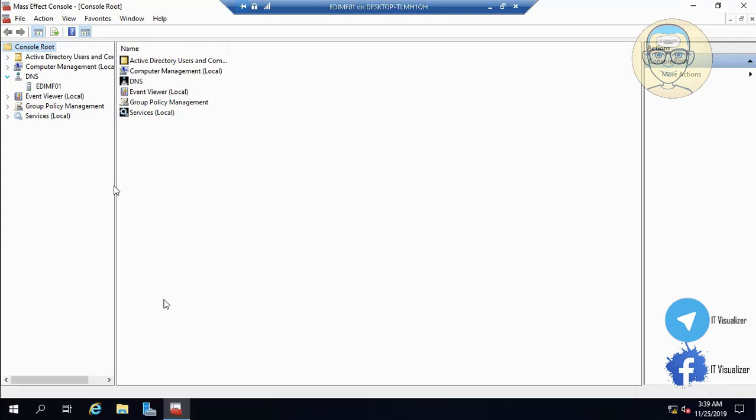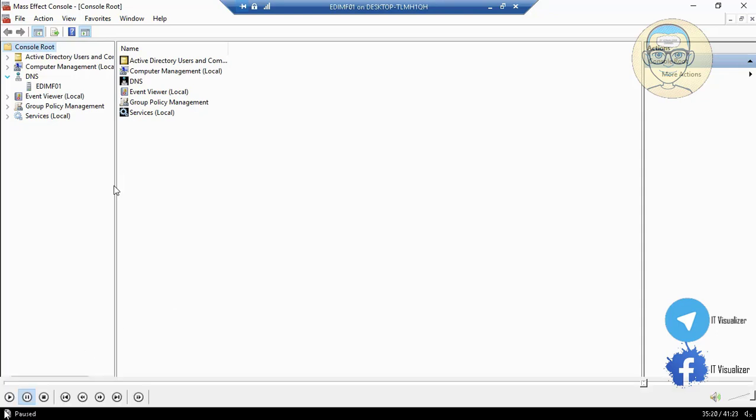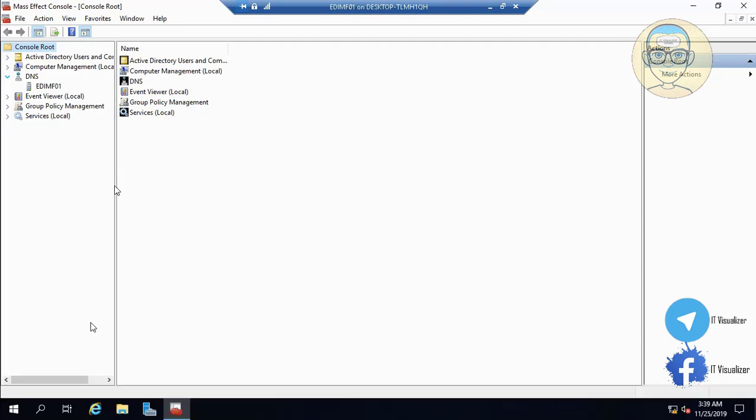We said the main function of the DNS is that when I give it the name of the PC, it will give me the IP address of the PC, so I can communicate with it, because the human mind remembers names more easily than IPs. The reverse DNS function is that when I give it the IP, it gives me the name. For example, it is very rare that you remember the IP of the PC and not the name, and you need to get the name of the PC. With this reverse DNS you give it the IP of the PC and it returns the name for you. This is very rare, but it is there. Okay, so we will go to the DNS.